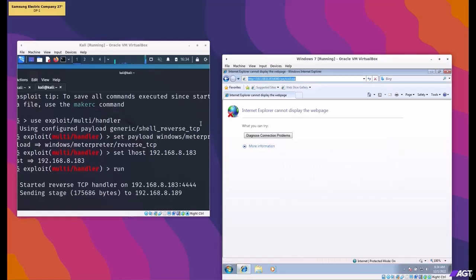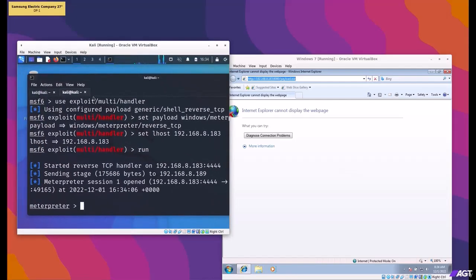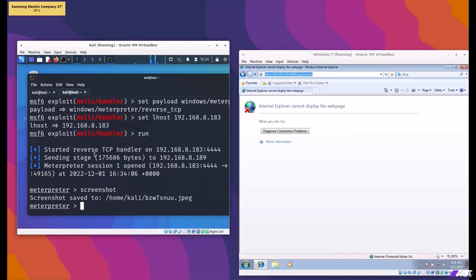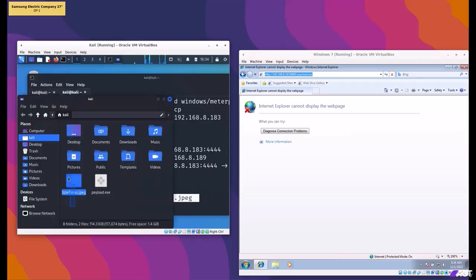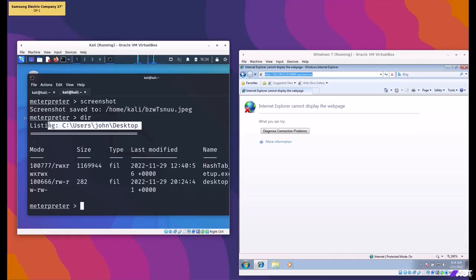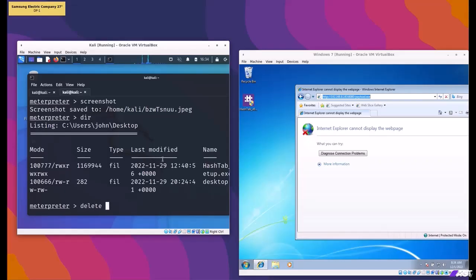And then you'll see the exploit has been run. And on the left here, the computer has now been successfully exploited. So you don't see anything on the computer, but we can remotely control the computer. For example, we can take a screenshot. And you'll see it saved a screenshot of the employee's computer onto our computer. We could watch just what they're doing. If we type screen share, then we can see what they are doing. We can browse their file system. For example, we can type there, and you'll see we are in the desktop directory. So now we might delete files or upload files. For example, we can type delete the first program.